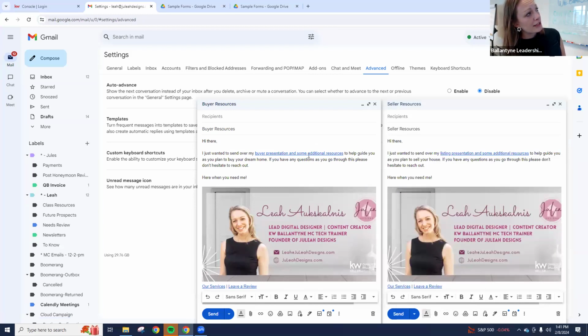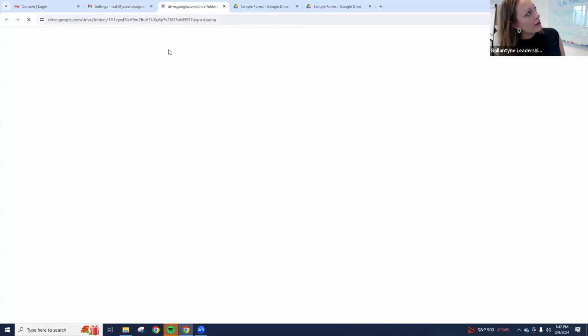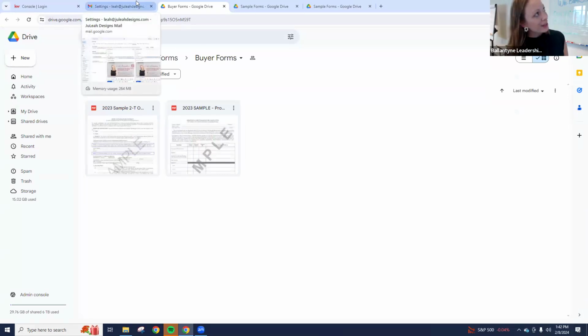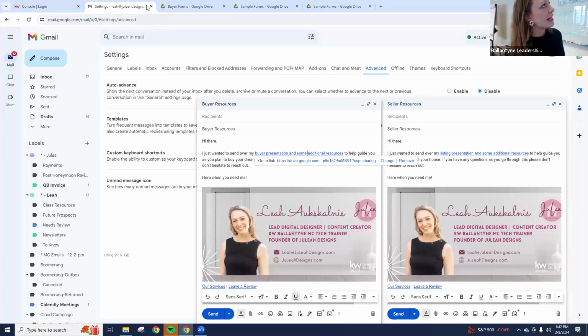And I would just love for you guys to click on the links in there. When you go to click on the links, just a heads up, it won't do this. This is just because you're in the editing view, and you can change it and remove it. So click on the link and click on the link under it to actually make sure your buyer resources template goes to the buyer forms, and then your seller one goes to the selling forms.